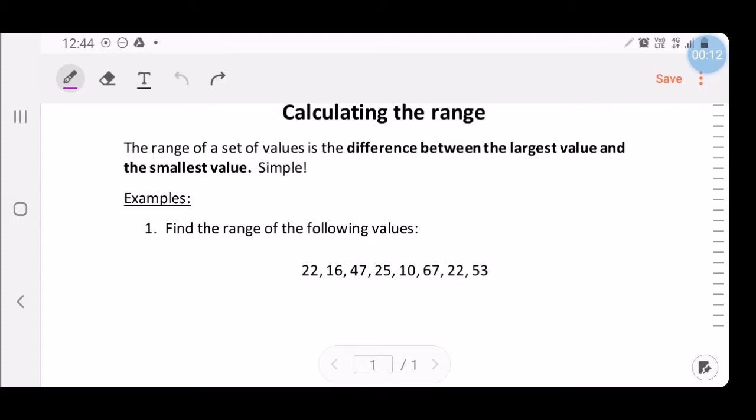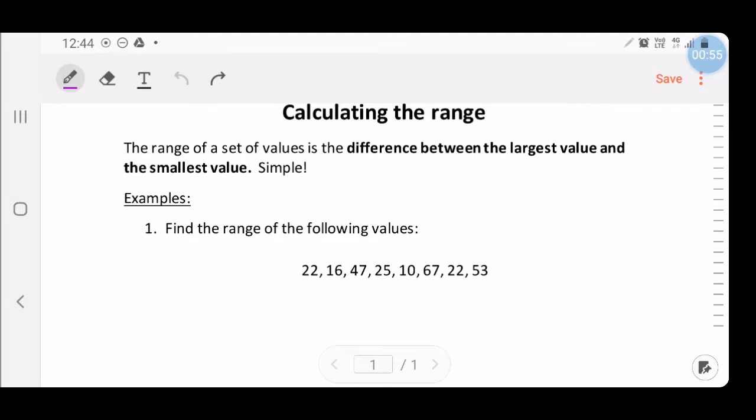Now let's just quickly review what we've done over the last 3 lessons for statistics. Firstly, we learned how to calculate the mean, which is just a fancy word for calculating the average. Then we learned how to find the mode of a set of values, of a list of numbers, okay? And the mode is simply the number or the value that appears the most often in a list of values, okay? We say it has the highest frequency. And we learned how to calculate the median of a list of values, which really means the number in the middle once those numbers have been put into order, okay?